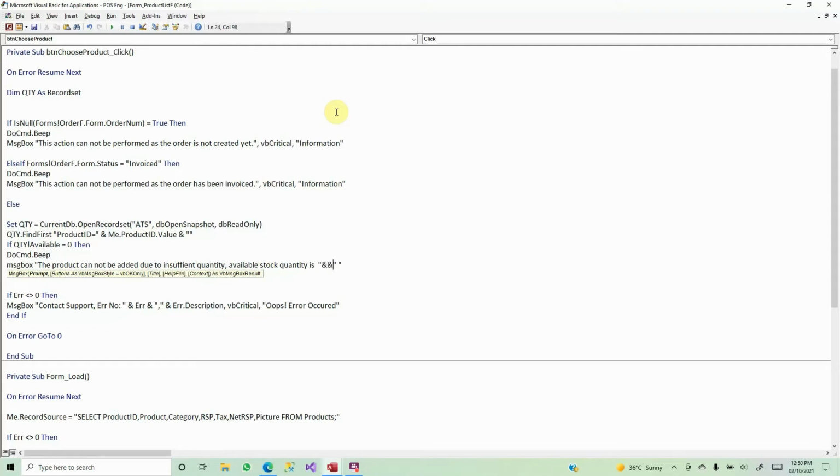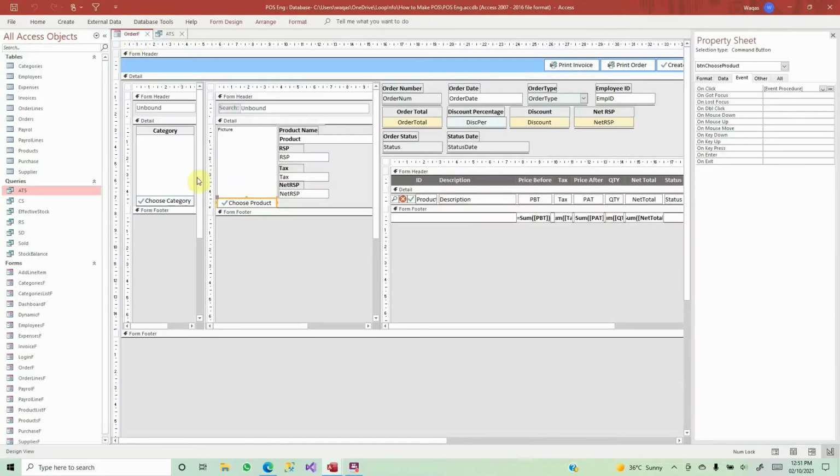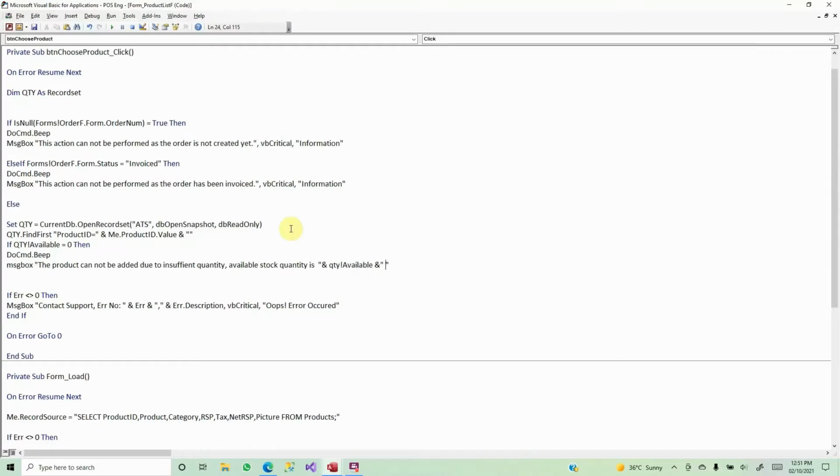So that's how you will achieve it. Ampersand, qty Available. So you're not only telling the user that sufficient quantity is not available, so that's why we cannot add this product here, right? We are also telling the available quantity of that particular product, comma, vbCritical, and then the title, information.